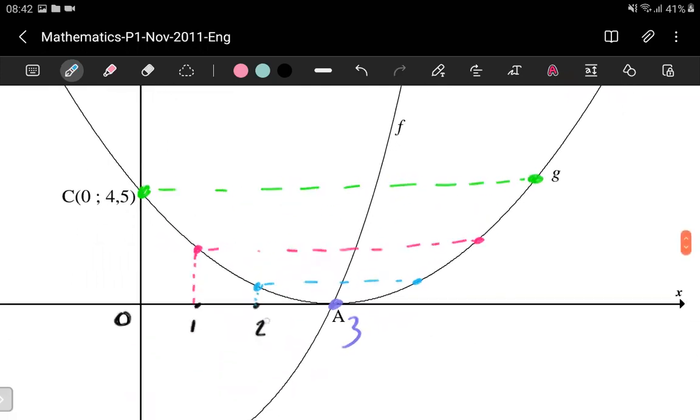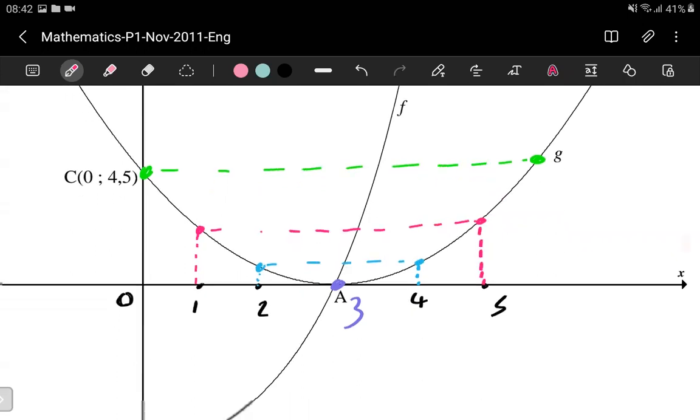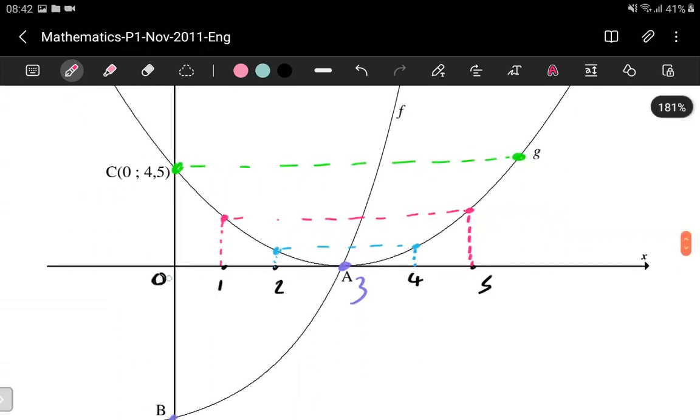So you see here, 2 is only 1 unit away from 3. So it means that this one here is a 4. And then 1 is only 2 units away from 3. So 2 units later here is going to be a 5. Do you see it? And then a 6. And then obviously from 0 to 1, that's 1 unit. So from 5 going to where this is, that's just a 6.